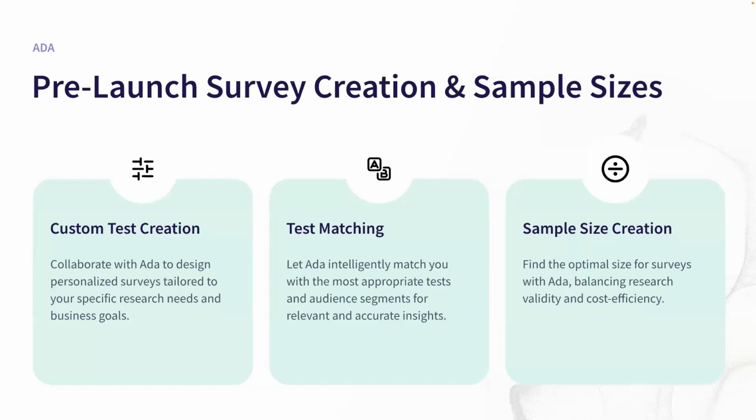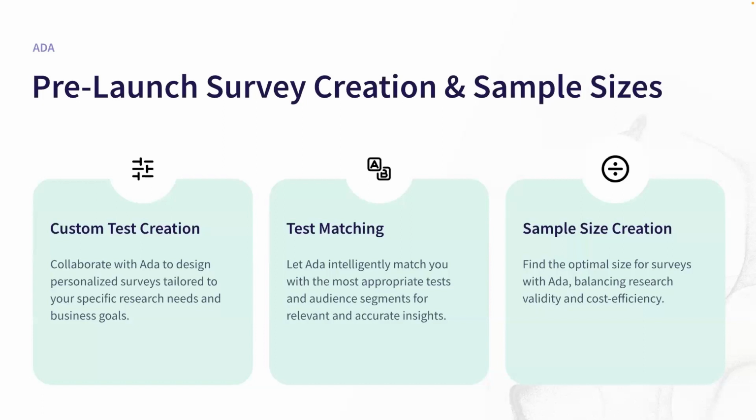So if you want something entirely custom, you can give Ada everything from a simple prompt to something a bit more complex and get a custom test. And as you'll see in the demo, Ada typically will give you 10 questions to start, but you can add as many questions as you'd like. They could be your own questions. They could be additional questions that Ada suggests. But between Ada and the versatility of the SightX platform, you have a lot of ways you can customize tests with this.